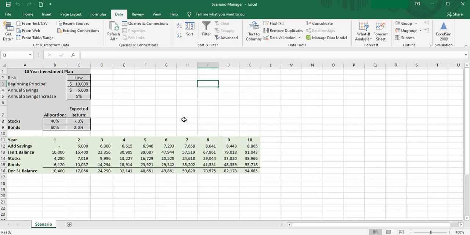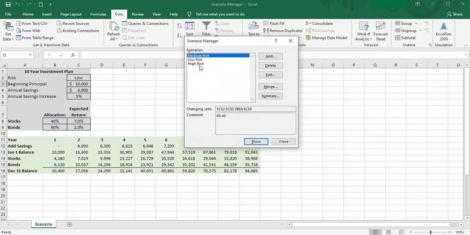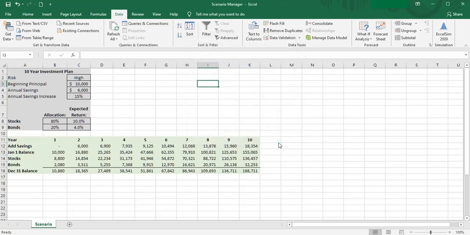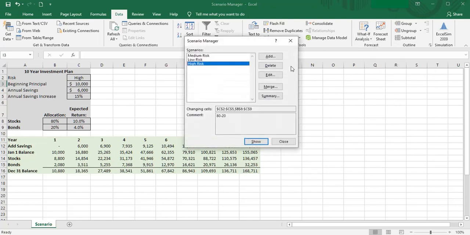So every time you open this workbook, you can jump over to Scenario Manager and select a different scenario, and the numbers will change. One thing I should point out, when you open up a workbook with different scenarios saved, there's no real visual cue for anybody to know unless they go looking under Scenario Manager, and they'll see them saved there. So that's one thing that I'm not too crazy about. It would be nice if there was something to tell the worksheet recipient what was going on.